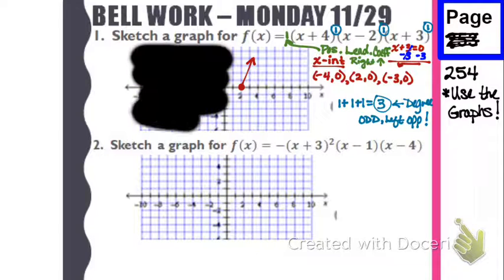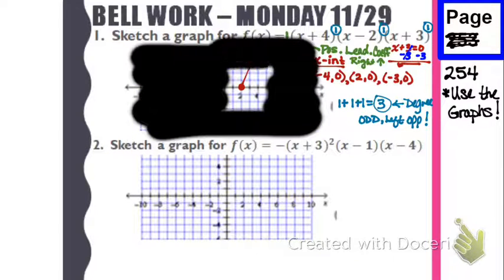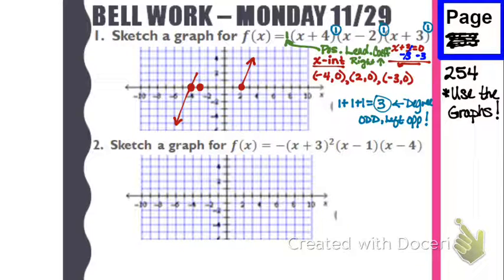What about if I couldn't see anything on this graph except this x-intercept? Also looking like a line there, because that factor also had a little 1 for its exponent. And then I'm just looking at this one in the middle. This goes through like a line, this goes through like a line, but these all need to connect, right? So it's going to have to loop around so that it can touch it right there. It's going to go through this one like a line, and it's going to loop around there. Something like that.